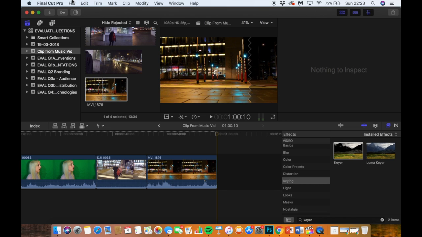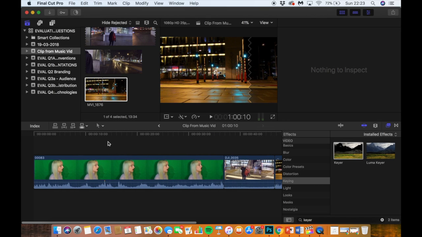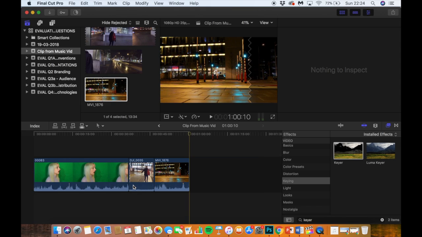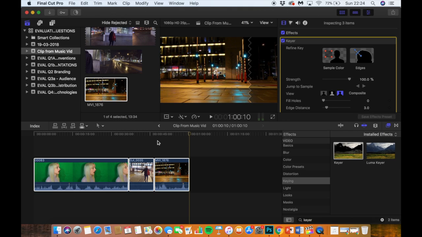Another skill is if you want to export something, you want to select all of the footage that you've got on this project. As you can see here, if you want to select all of this, you can press Command A, and then it selects all the footage in the project that you've got. So you just press Command A, and then you can go up here.